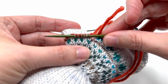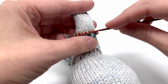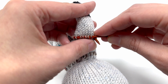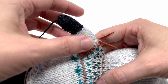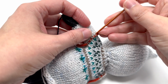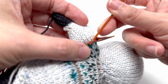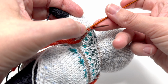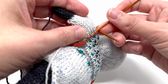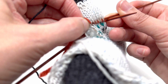So I'm just going to slip those stitches. You can use a smaller needle for this too if you want, personal preference. So I'm just going to slip these stitches onto a needle. Grab one here. You don't want to pierce the waste yarn that is holding your stitches, otherwise you won't be able to pull it out. So make sure to get inside each stitch.